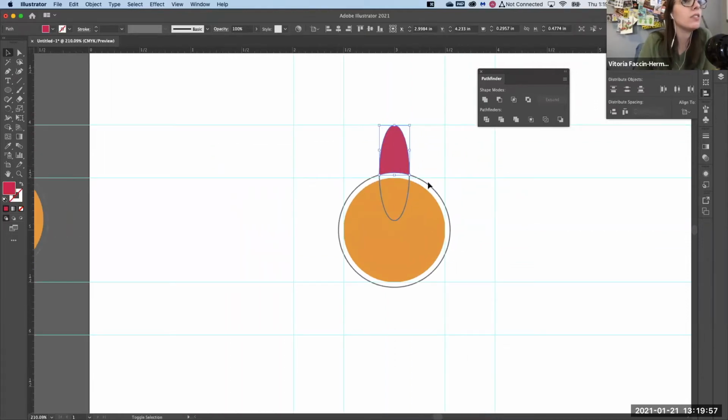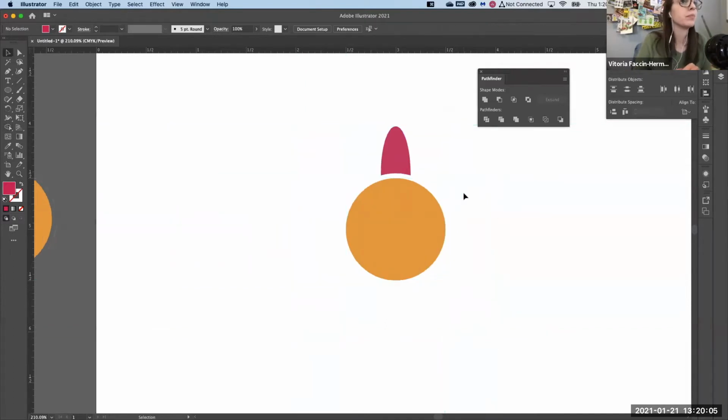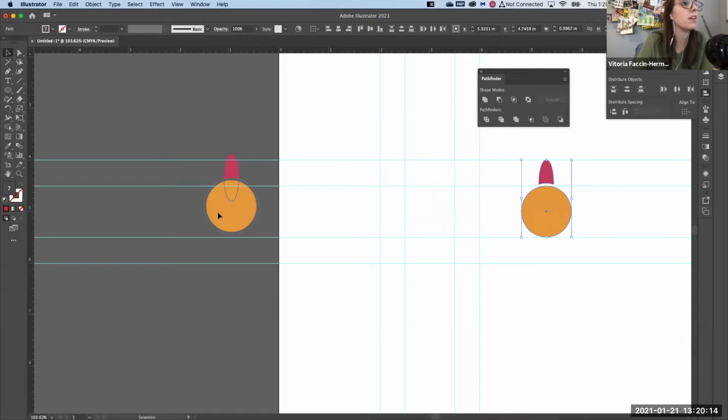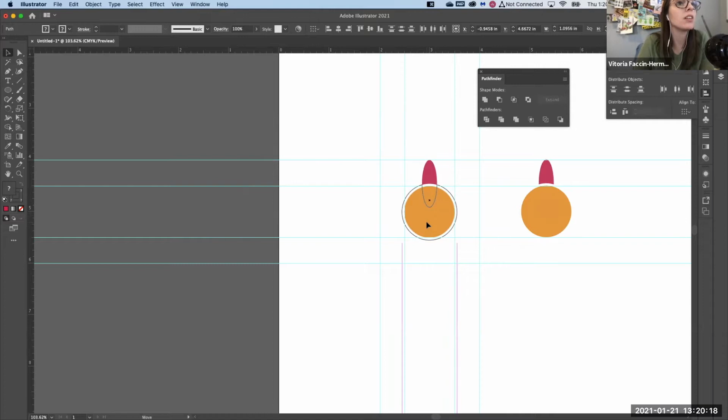So I do select that shape again, Shift M, and then I delete the shapes I don't want. And then now I have that, and then I can see, you know, what if it was a little bit further away, you know? If I didn't save this, perhaps I would have a hard time editing it.